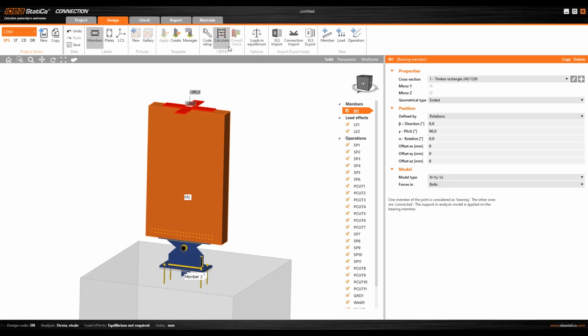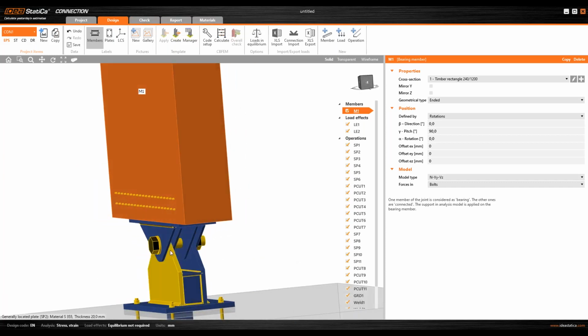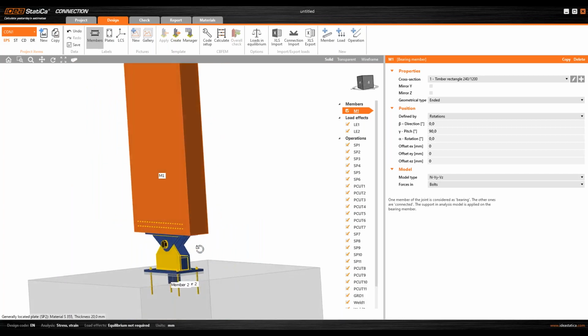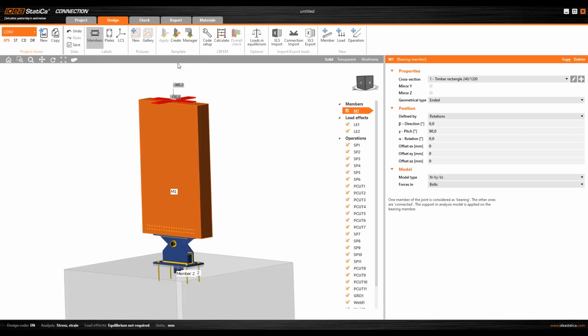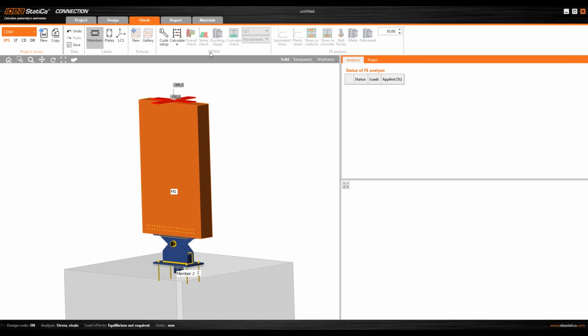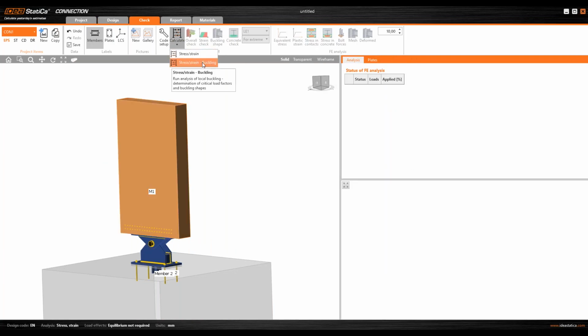What I want to do is calculate also buckling, because I'm afraid of these ribs if they will not lose stability. So I'll go to check, and I can run the buckling analysis in here.